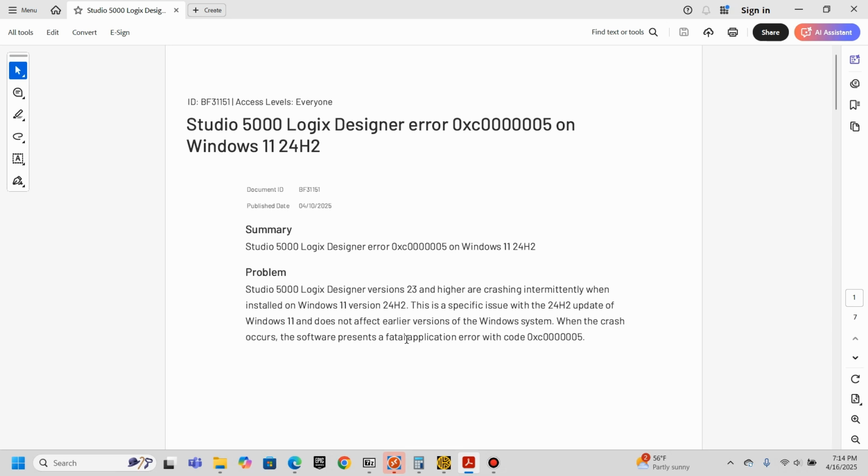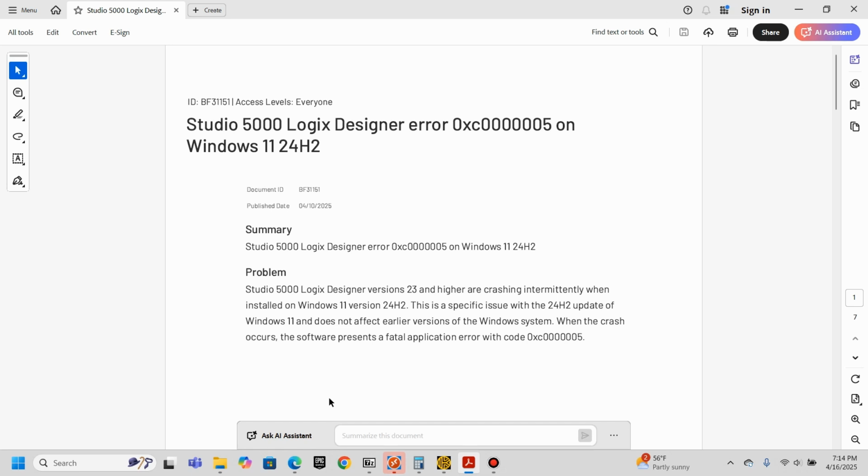If you're using Studio 5000 Logix Designer, it's advisable to delay upgrading to Windows 11 24H2 until these issues are resolved. Make sure you're using supported Windows editions. Ensure you're running Windows 11 Professional or Enterprise. Really, those are the only versions officially supported by Rockwell Automation. You may have a situation where it works for you, but officially they're not supporting that.